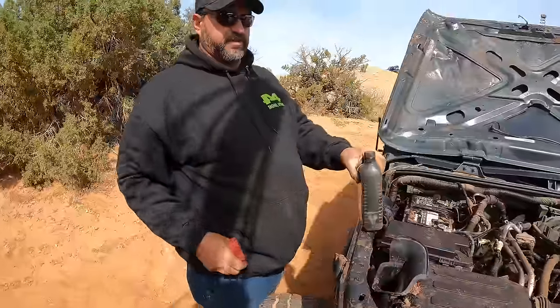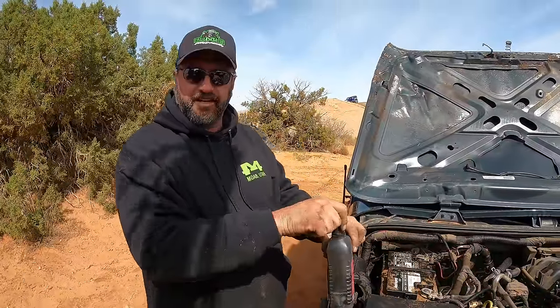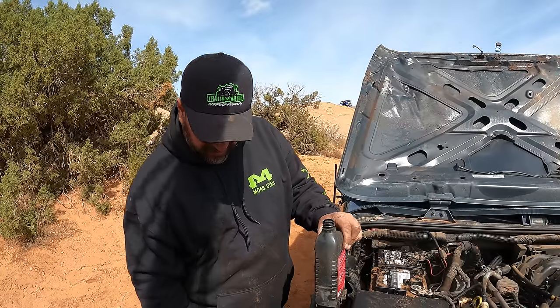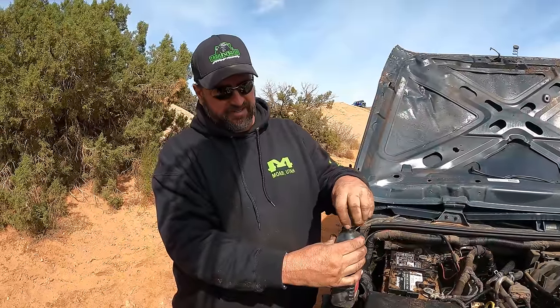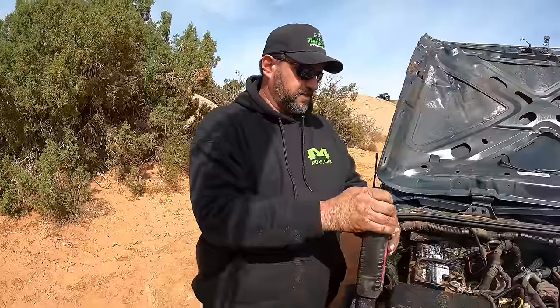So here, since everybody wanted to yell at me for my dipstick trick, because nobody liked that, here's my other trick. Smart Water in Fiji install a funnel on their bottles of water. A little squirter.